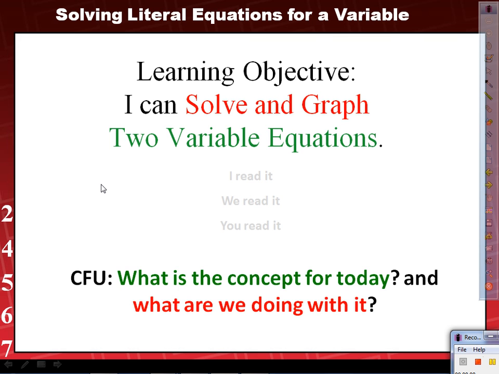All right. So today we're starting with, I'm going to introduce two variable equations. However, today we're going to be looking at something else that we call literal equations. So for the title for your notes, instead of titling it two variable equations, title them literal equations. And as you're doing that, let me just recap and show you the roadway as to where we're at according to the school year.